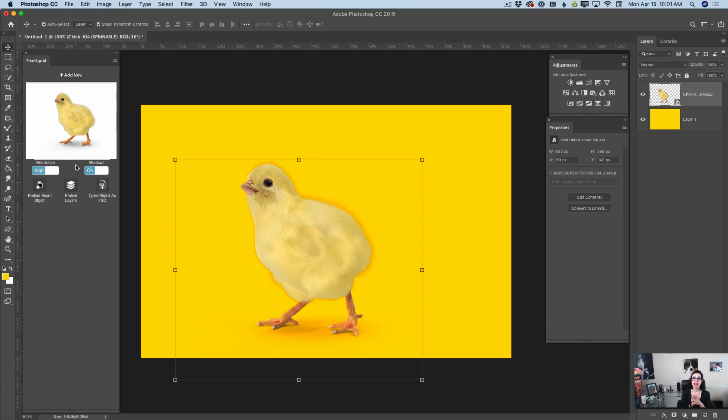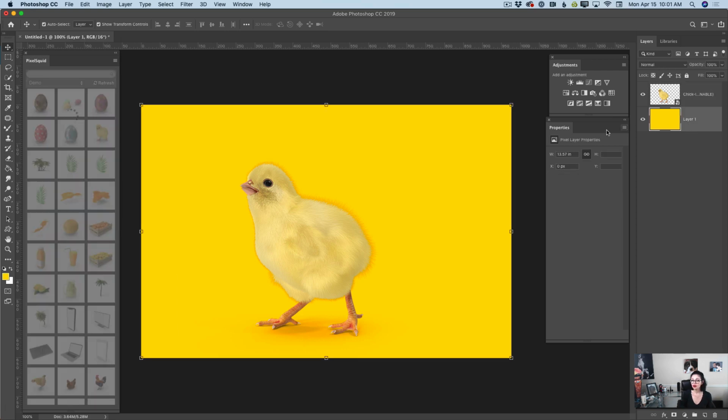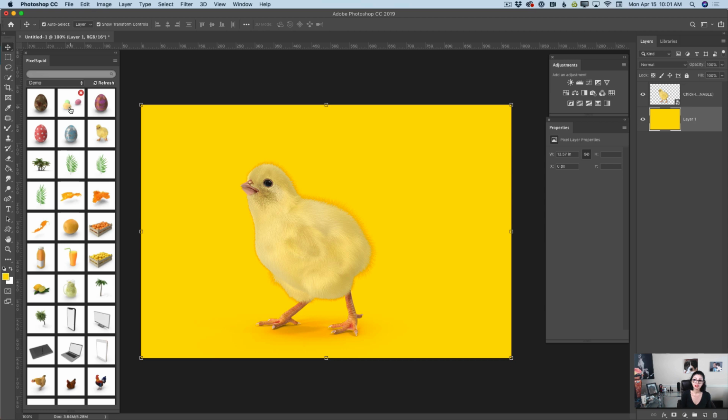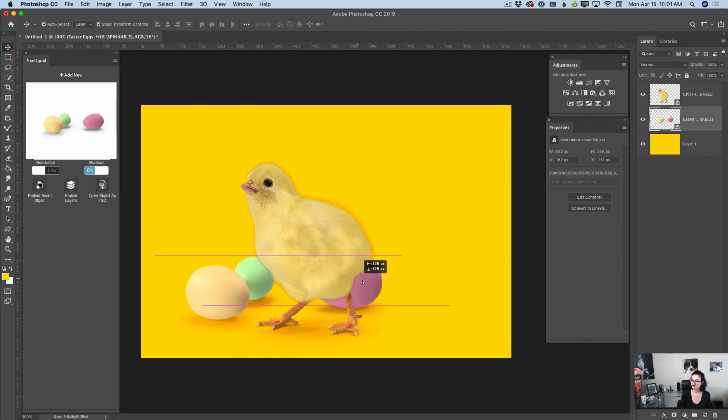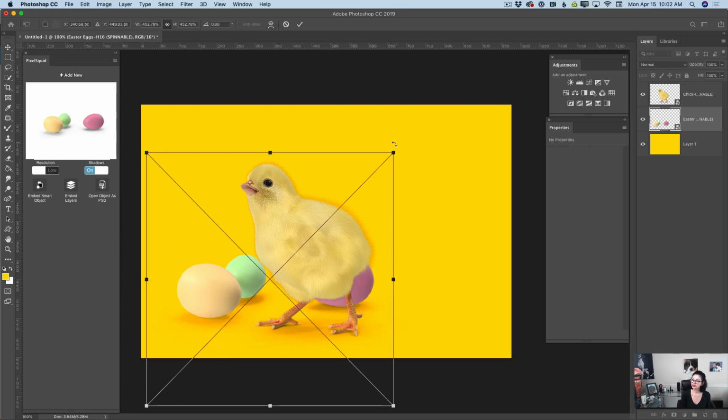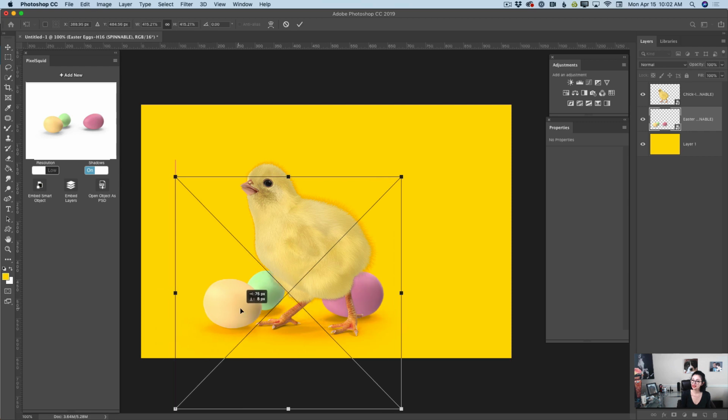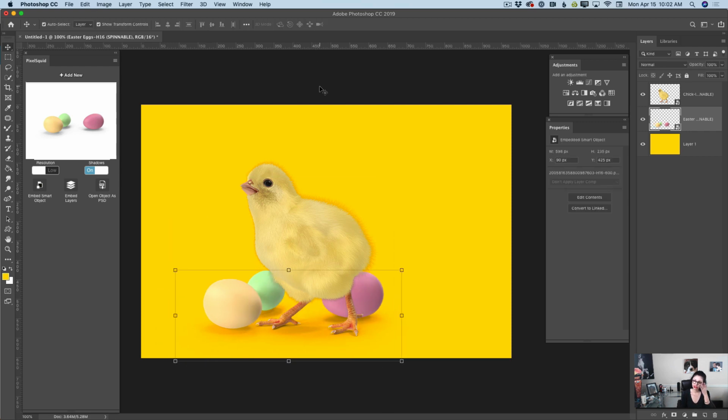Now, I would like to add another 3D object to my design, but I would like to add this object behind my chick. So what I will do, I will highlight my background layer and I will click on the 3D object I would like to work with. I will click on it. How easy is it? I will rotate and I will bring it down. I will reposition it just like this. Maybe I will make it slightly smaller, just like that, and voila. I will click OK to accept all changes.